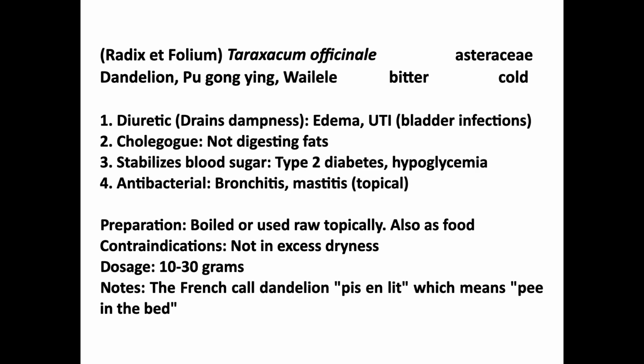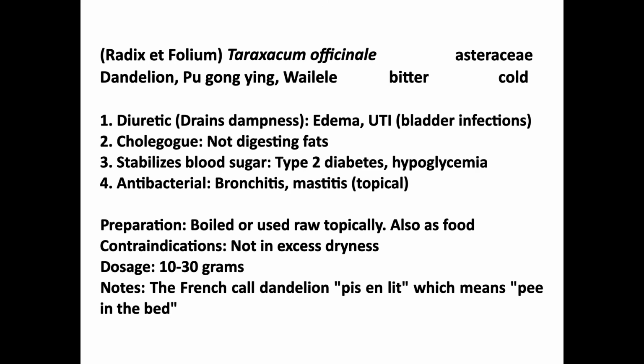Indication is what it's for. It's for edema, which is fluid buildup, or urinary tract infection, which is a bladder infection. Number 2, it is a cholagogue, which means it increases bile secretion. So it's used for people that aren't digesting fats. Number 3, it stabilizes blood sugar. That's the action. Indication would be type 2 diabetes or hypoglycemia, blood sugar crashes.